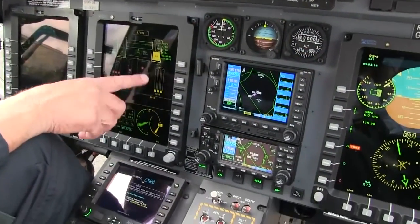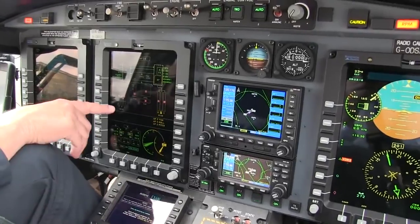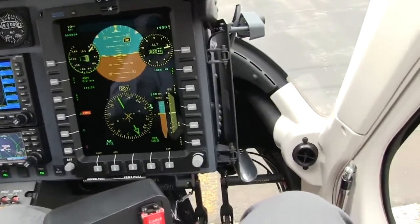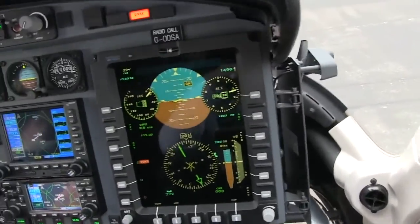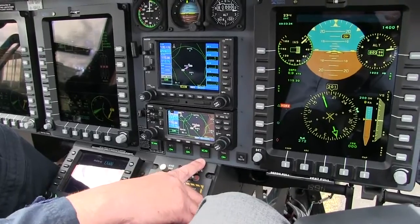When we do an autopilot system check, we can see actually what it's doing. If I engage autopilot number two, you'll actually see where it does the pitch, roll, and yaw — you'll see the flight controls move, and then it says the self-check is good. Our autopilot systems are on along with our SCAS system, which is the stability augmentation system.